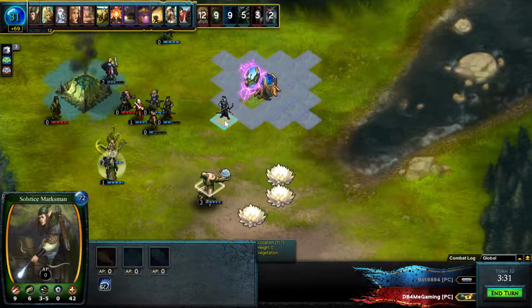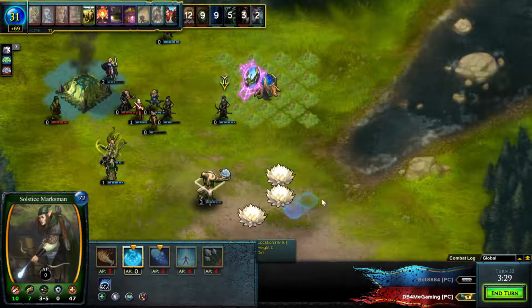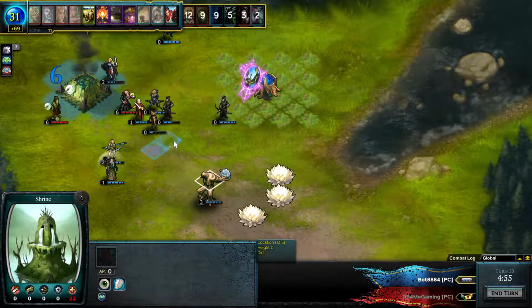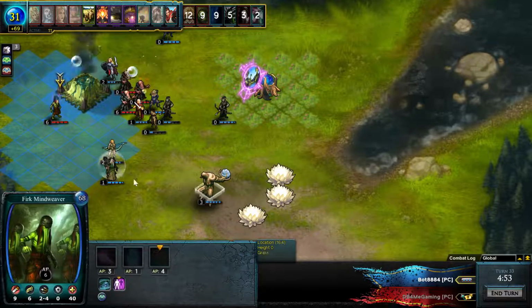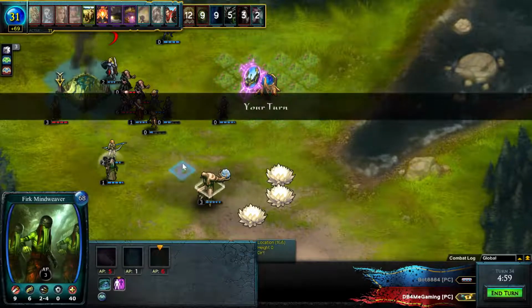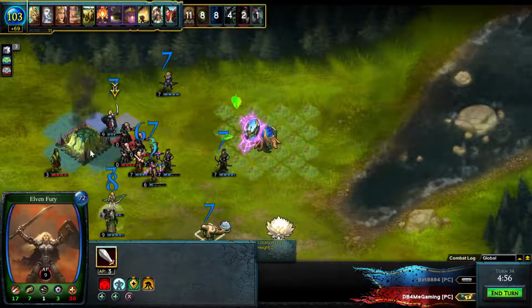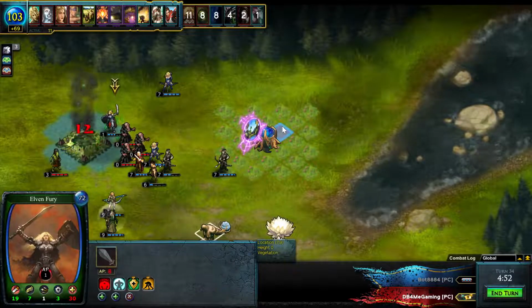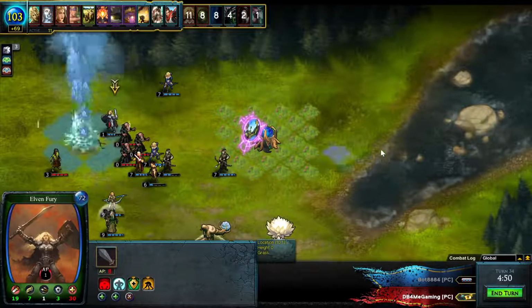Actually, let's get another burner out. Now we should be able to take the shrine next turn. Ferks versus elves. Double tap for the win. Oh, that wasn't FT Dub. Oh, it was FT Dub.